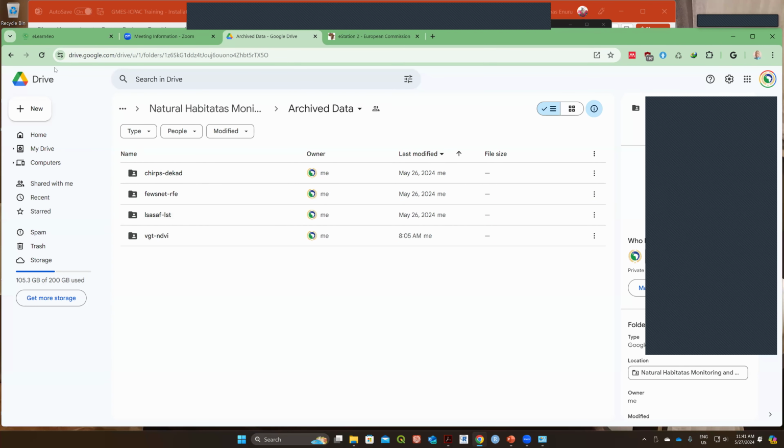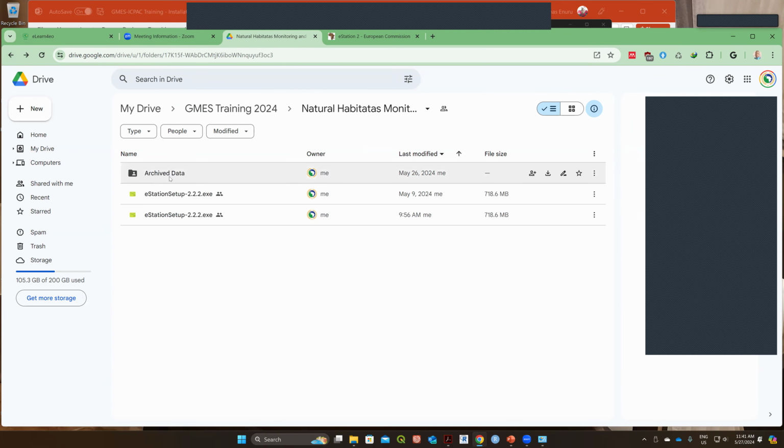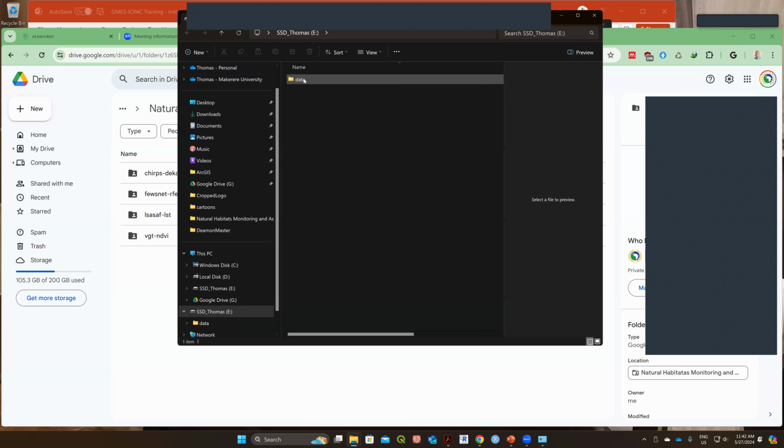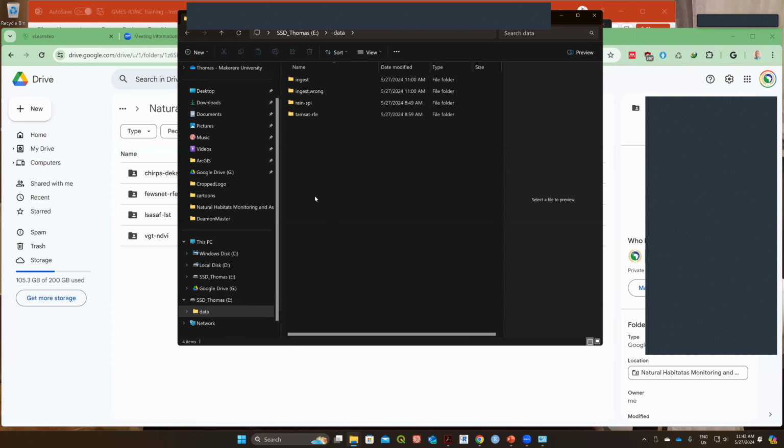So you paste them the way they are. You don't paste that whole folder at once. So what I mean is you don't paste archive data. You paste these individual folders inside that data folder. So when I go back to my data folder and open it, I'll be able to see the individual folders.